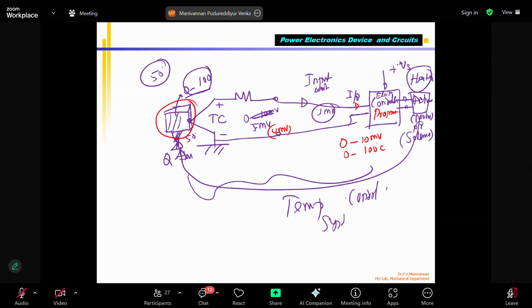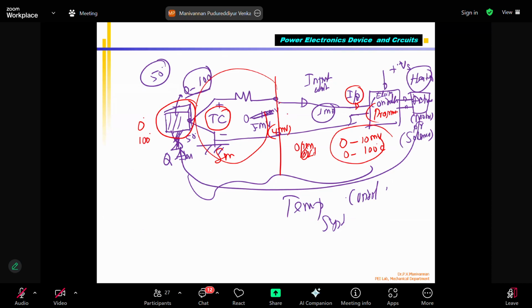How does the controller know the temperature of this object? It measures the millivolts output coming from my thermocouple, which is my sensor. The controller looks at what the input voltage is. If it is 0 millivolts, it knows that this metal block is at 0 degrees, it's not getting heated up. If it is 100 degrees centigrade, this will give 10 millivolts. But all these are called open circuit voltage, the open circuit voltage of the sensor, as long as I don't take current.